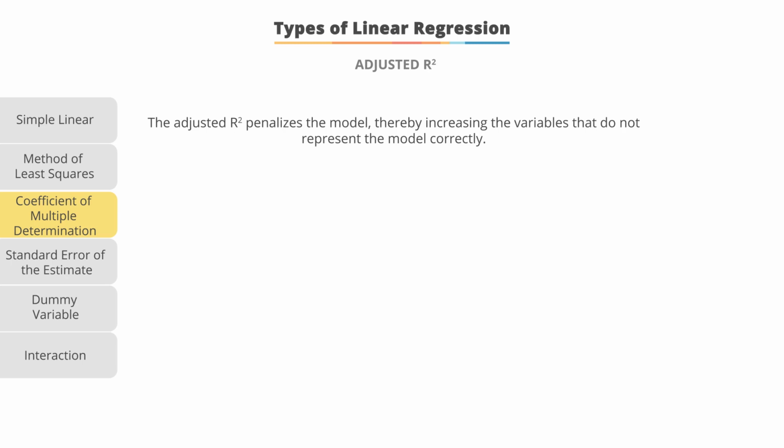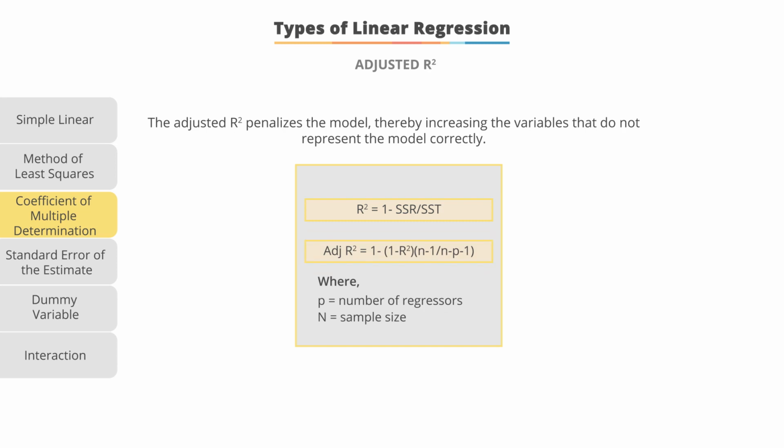Now the way of computing R squared, as we just stated, is 1 minus the sum of squared residuals versus sum of squared total. What adjusted R squared does is it factors in the number of variables as well as the sample size to penalize that model. So we use the R squared calculation to calculate adjusted R squared. We use 1 minus this additional model, 1 minus R squared times n minus 1, which is the sample size minus 1. With samples, we always subtract 1 as a better estimator of the population, and then divide all that by the sample size minus the number of variables in the model minus 1.